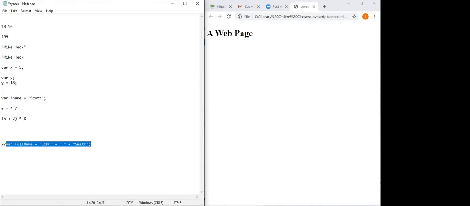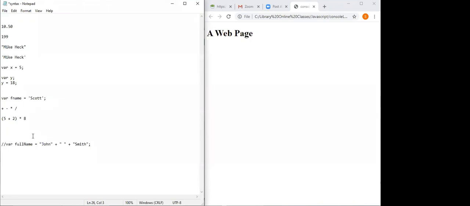If you look at the very bottom, I've commented out the declaration of the variable fullname, and all I did was put two slashes in front of it.